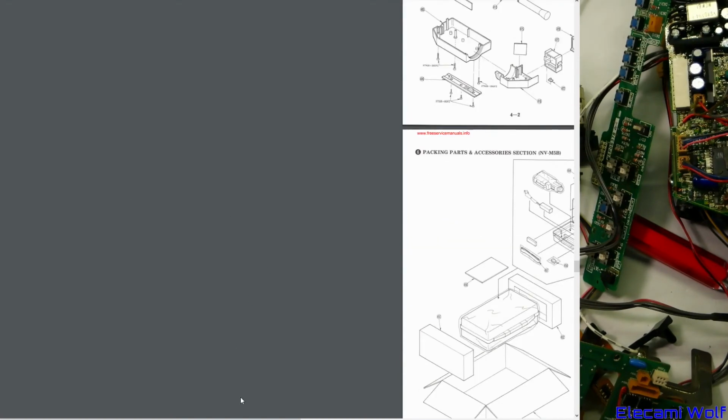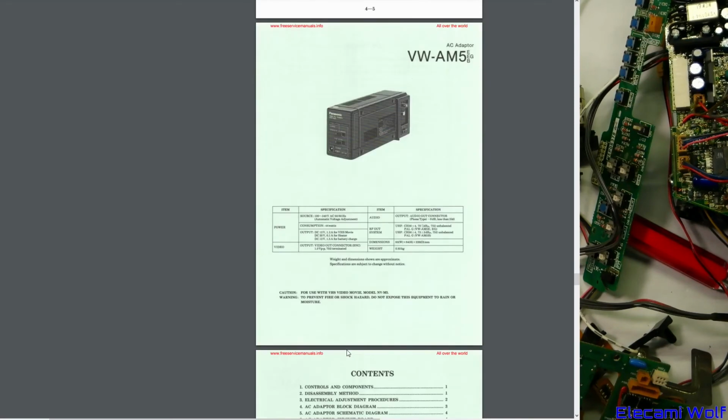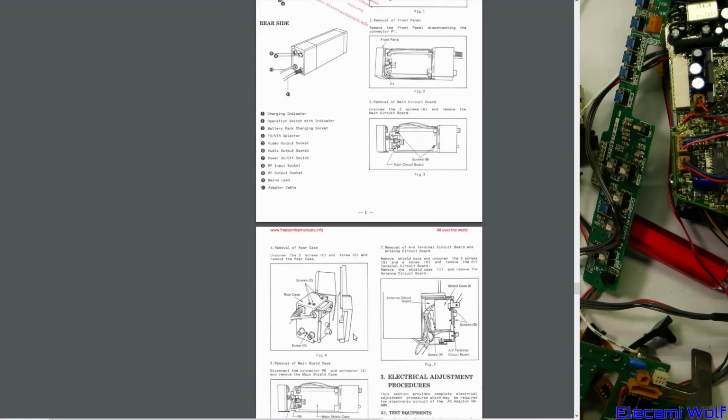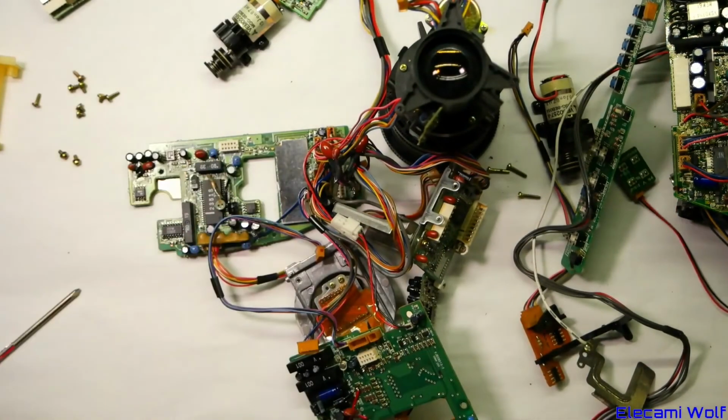There you go. Some bits to do with positioning of things, block diagram of connections, exploded views of the mechanical, the other bits of the housing, how to wrap it up for shipping, and the power supply. Yeah, I think we'll cover that in another video because I've got a dead one that we need to have a look at. So I think we're good now.